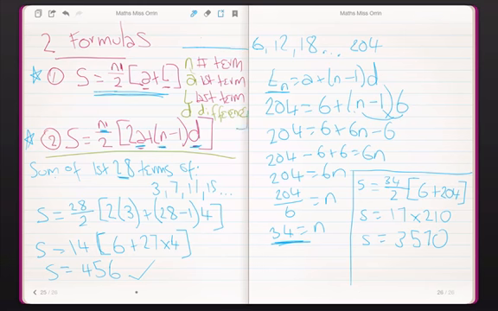So all you need to do is you need to know these 4 things up here. You need to know what n is, how many terms there are, the first term, the last term, and the difference between each term. Now, the reason we had to do this extra step is because we did not know n. We did not get given this piece of information in the question. So if you don't know how many terms there are, find that out first, then use your formula, and you'll be able to find the sum of the series.